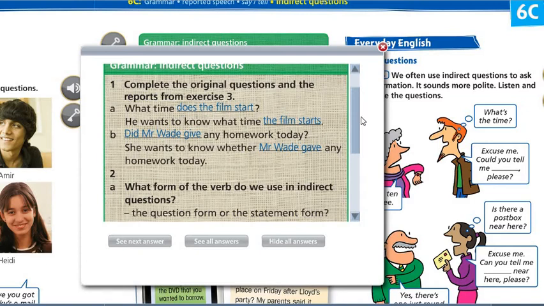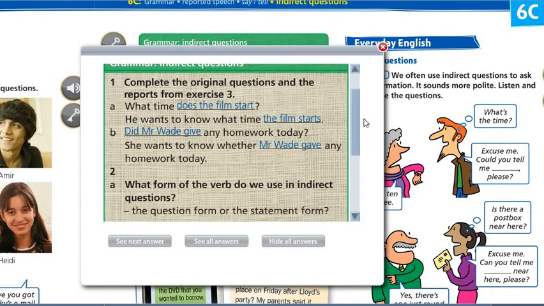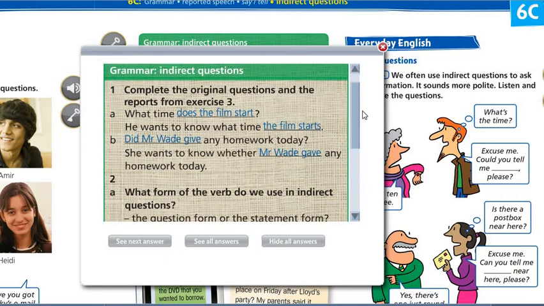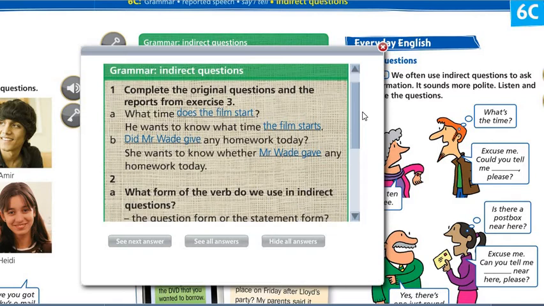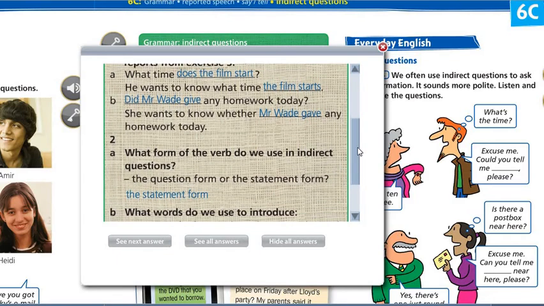Jer se to desilo, evo dobro, nisam ovaj dio sam preskočila today, znači on je to dao, ali earlier today, to je prošlo svršeno vrijeme. Dakle, she wants to know, ali u ovom trenutku ona želi znati je li on ujutro dao any homework, ok? Dakle, to su stvari koje moramo sad prepoznavati. Dakle, glagolska vremena, vidimo dakle pod broj 1 imamo da prvi dio indirect question nam se koristimo present simple. She wants to know at this point whether Mr. Wade gave any homework today, but that was earlier. To je bilo ujutro i bilo je i prošlo. Okay, let's look at 2.